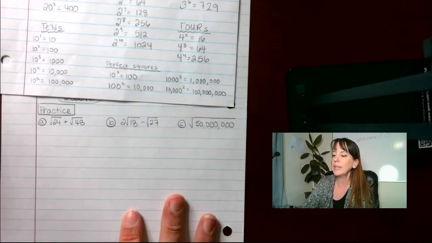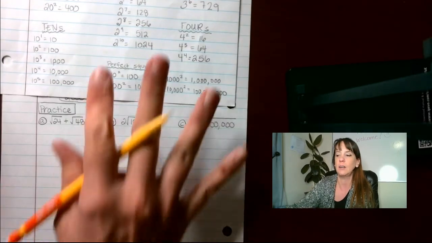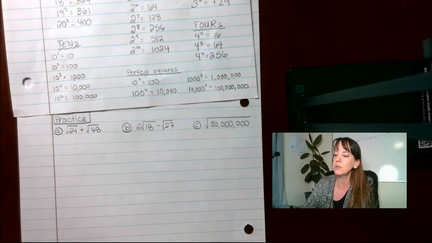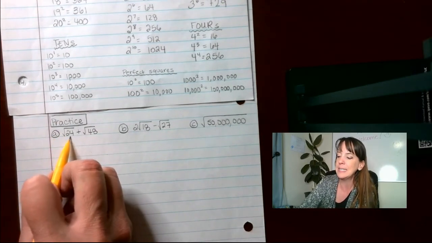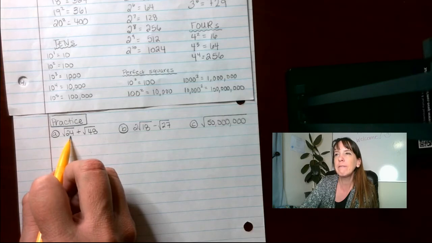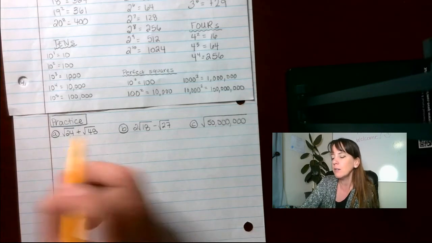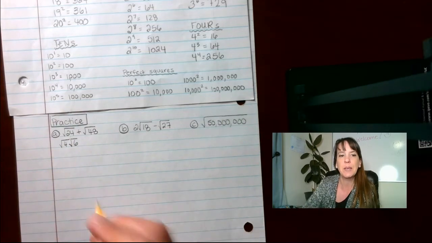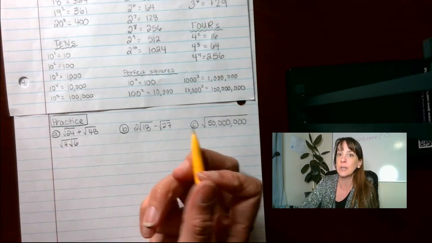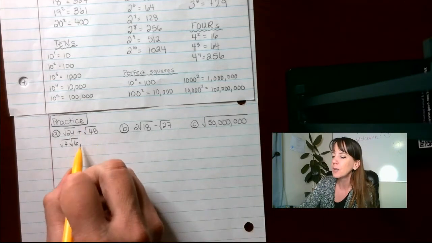So, all right guys, here are your practice problems. If you want to just go ahead and pause the video, do those, come on back, and let's see what you got. All right, let's look for a perfect square that's hidden in here. I know we have 4, but if we did, yeah, okay, so root 4 and root 6, because 6 is just 2 times 3, and there's no other perfect squares hidden in there.